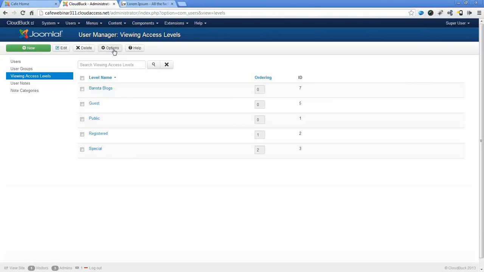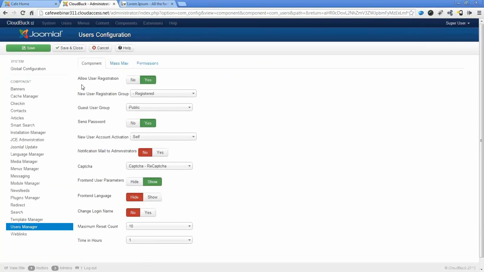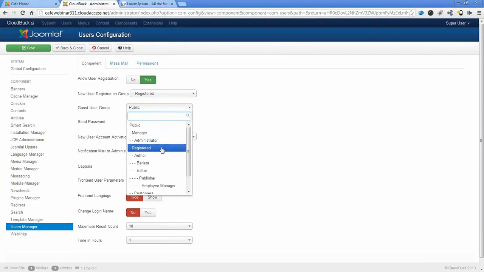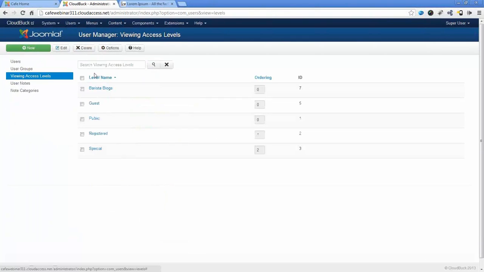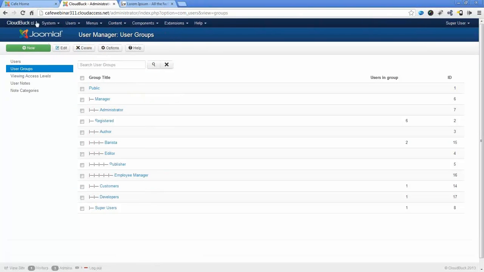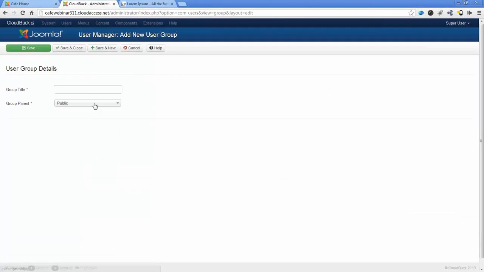And then what we're going to do is go to the Options tab. And you can use this little guest user group feature. Basically what this means is people that go to your site as visitors, by default are going to show up as public. We do need to create a guest user group. I was wrong. So let me go ahead and create that. Sorry, it's been a while since I've set one of these up. So let's go to user groups. New.